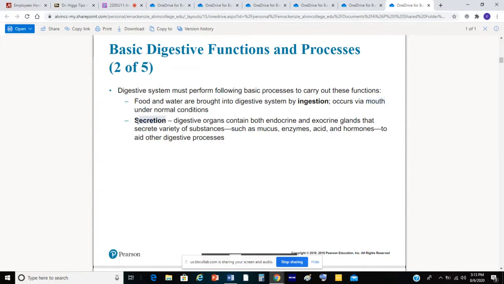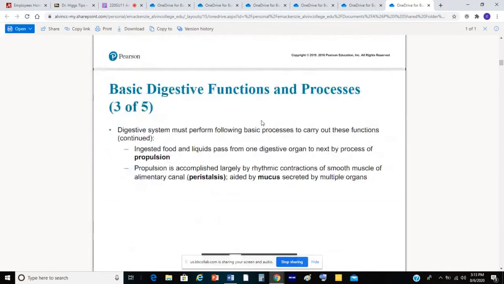You remember when your body pumps something out, we call that secretion. So you're going to pump out things like the saliva. You've seen this lecture PowerPoint, so you know there are things in saliva like enzymes, mucus. You're just pumping those things out of your glands in and around the mouth. You're just doing secretion because that's a function of this organ system. What else? Once you're done chewing up your food and mixing it with spit, you're going to swallow it and send it down the throat, into the esophagus, and eventually into your stomach.